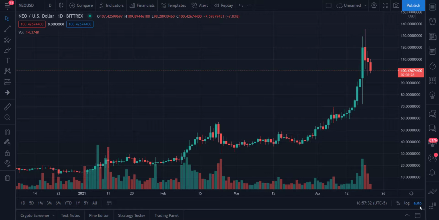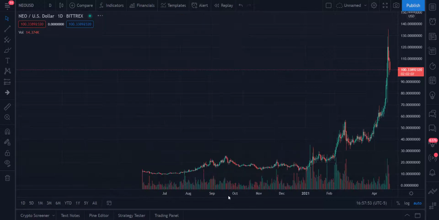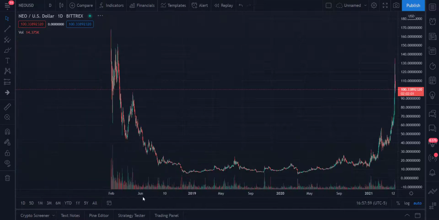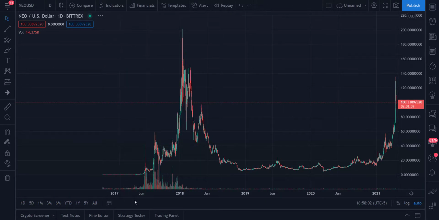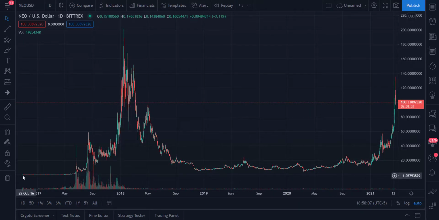Today is Wednesday, April the 21st, 2021. Wanted to take a look at NEO. NEO has obviously risen in the ranks lately as far as market cap goes, and it's had quite an impressive March, an impressive year, like many of these coins. So let's take it back as far as we can because it's been around for a bit. I mean, not many of these have this kind of history. So we can go all the way back to 2016, see how it rose up.